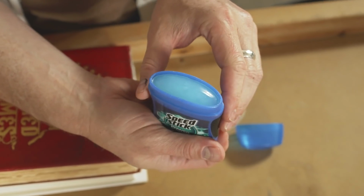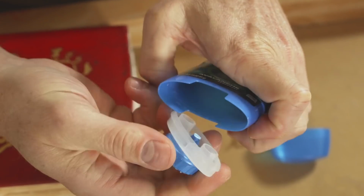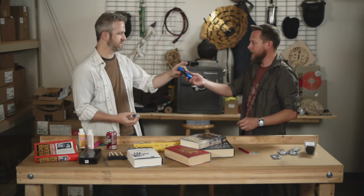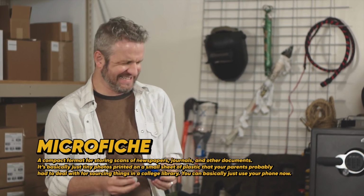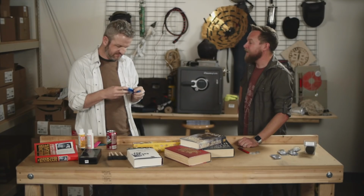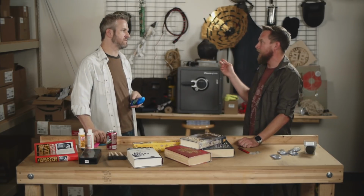No, they actually just ordered a bunch of Speed Stick deodorant in bulk, and you just pop the bottom off like that. See how they just broke the little corkscrew thing off? Okay, you could hide some microfiche in there. Microfiche. Yes. Money. You put some money in there. Actually, the money thing, I didn't even think about that. If you're traveling in a foreign country and you want discreet ways to keep your cash, then that would make sense. Because you'd be like, hey man, don't take a man's deodorant.